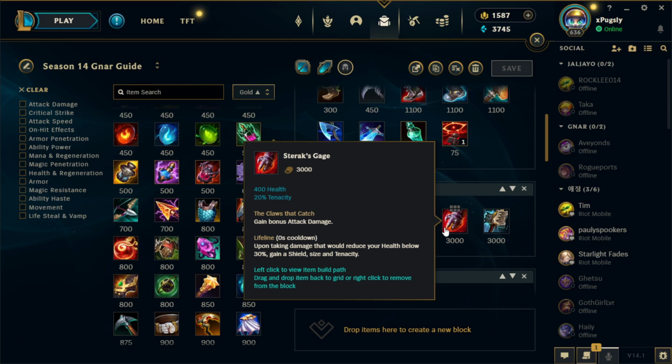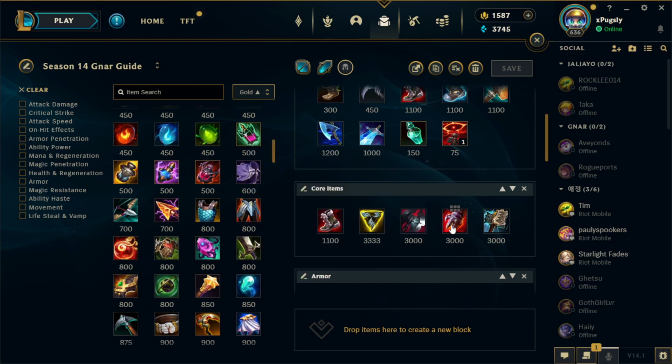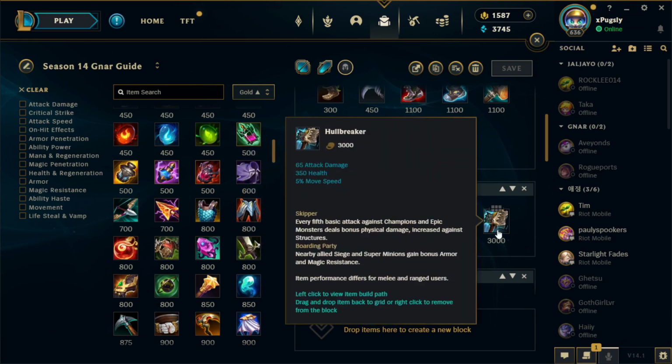And then they added tenacity recently, so that's cool, and then the size is also fun as well. Riot did add tenacities to some items, which is very good. I feel like there needs to be a little bit of tenacity, especially after they nerfed a lot of tenacity things last season. So Sterak's Gauge is a pretty good option as well for a core item. Next is Hullbreaker.